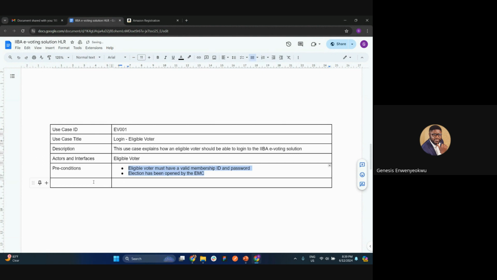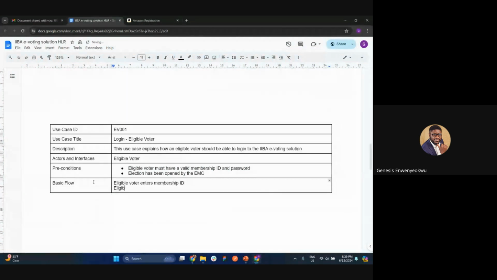Then the next one is the basic flow. For the basic flow, we are basically talking about the steps. Number one is that eligible voter enters membership ID. Eligible voter enters password.